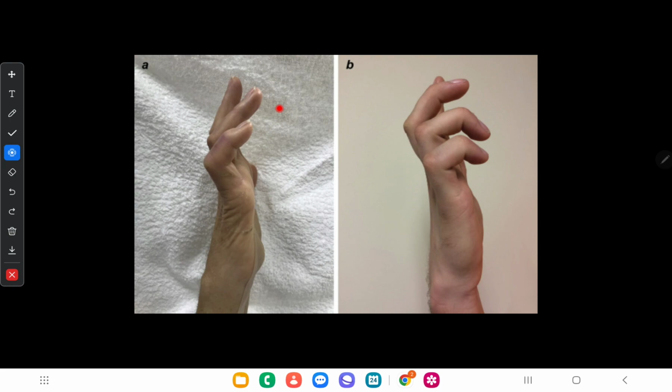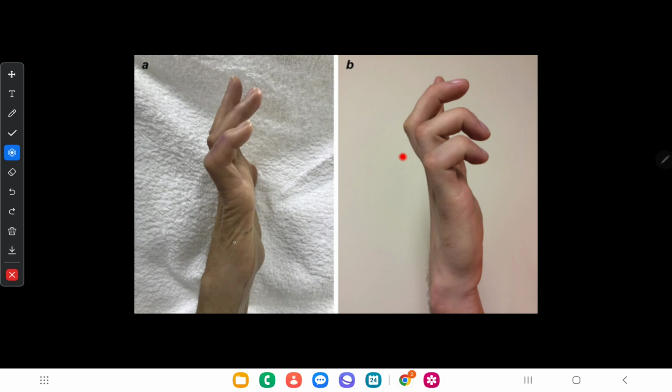So this is known as ulnar paradox. Normally, if a nerve is damaged at a proximal level rather than distal, there is more deformity. When the nerve is damaged proximally, more deformity is usually there. But here, when the nerve is damaged proximally, there is less deformity than when the nerve is damaged distally.